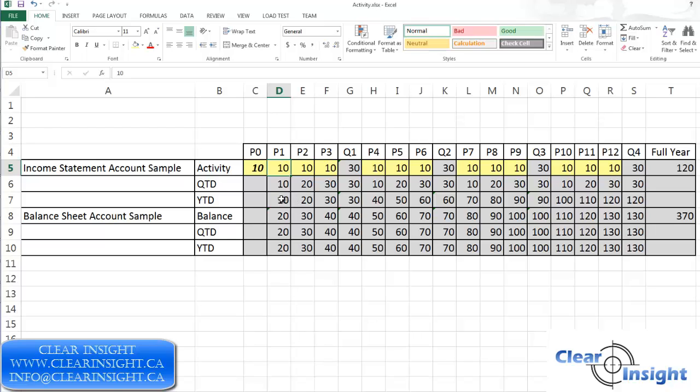If you started with year to date, you stored year to date numbers, you could probably derive the other pieces, but it would be more complicated because you need to start figuring out differences every time. Whereas if you start with activity, it's more natural sums.